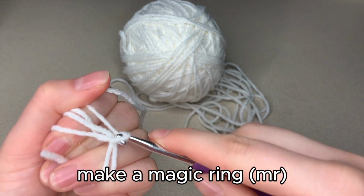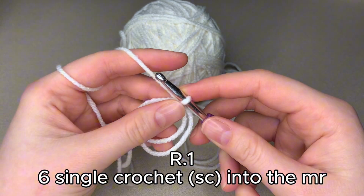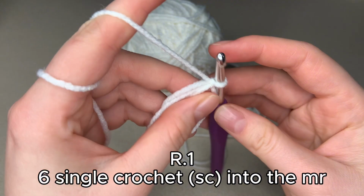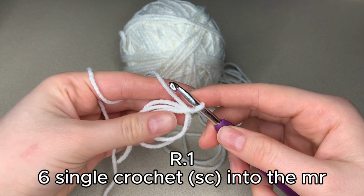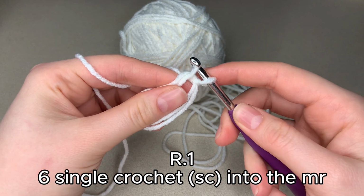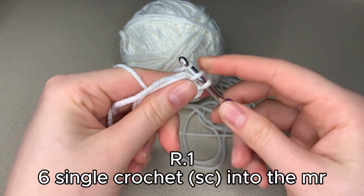So we're starting off with a magic ring. Now, instead of just starting like we normally do with the loop tight on our hook, I'm going to just pull it up a little bit. So there's a little gap there like that. So it's a little looser. This is going to make our single crochet easier to work into. I do this instead of a chain 1 to start here because it's going to look neater overall.